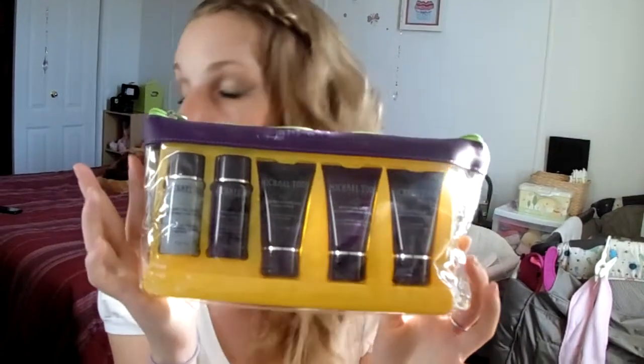I'm telling you right now, I have heard about these through YouTube gurus, and I said I'm gonna go out and try them because I've always wanted to find a good facial routine, and to be honest with you, I'm not really one for the drugstore. I do use this drugstore one right here, but they don't really cut it for me, you know what I mean? So Michael Todd has excellent products. These gurus, the little people on YouTube, are not lying, they're not just saying that so that you'll go out and buy it and support the company that sends them stuff. This stuff works, it's excellent, and I love it.